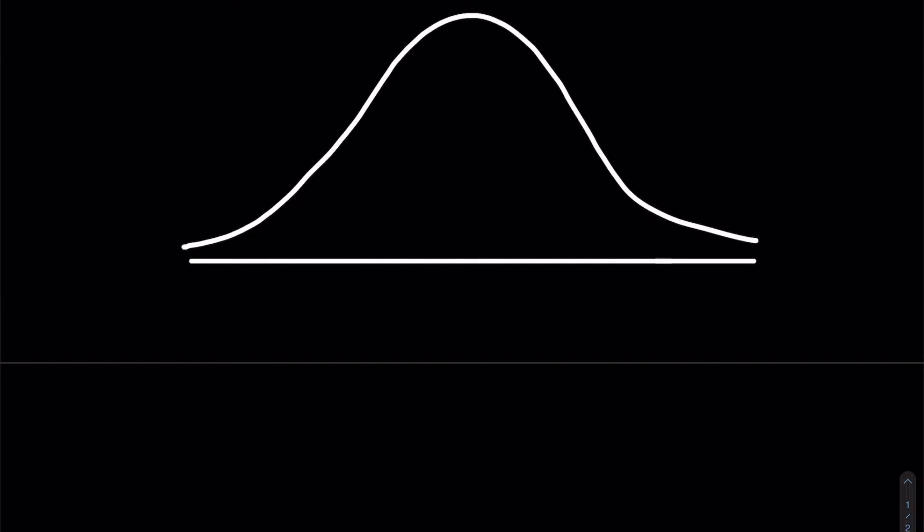In a normal distribution, when you find percentiles, I just want all of us to know what it means from a normal distribution point of view, because you found percentiles in module 2, but you just use the percentile command, if you remember. Here, percentiles are going to be calculated on the normal bell curve. They're not going to be based on a percentile command. So for example, if we're dealing with IQs, and the average IQ is 100, and this is the normal curve, and don't forget that's the x-axis, and this is the p-axis, then if I wanted to talk about the 90th percentile, if I wanted to talk about the 90th percentile under the normal distribution, where would it be?